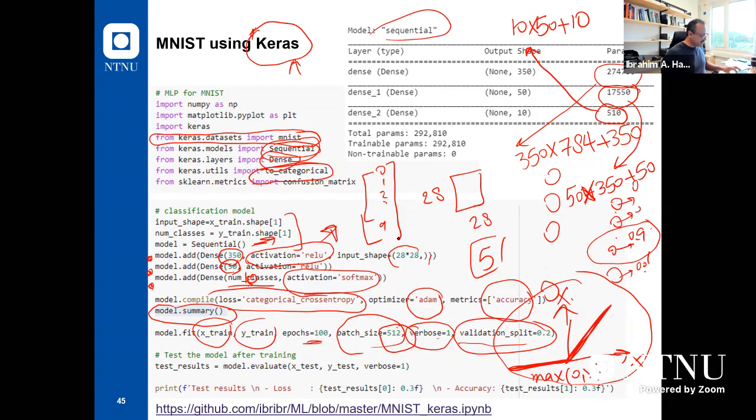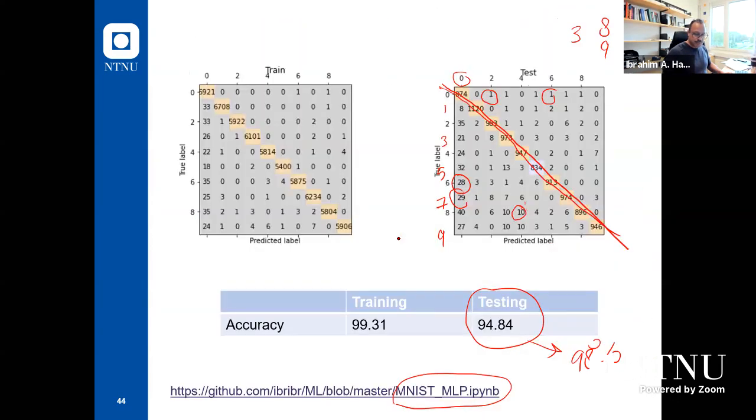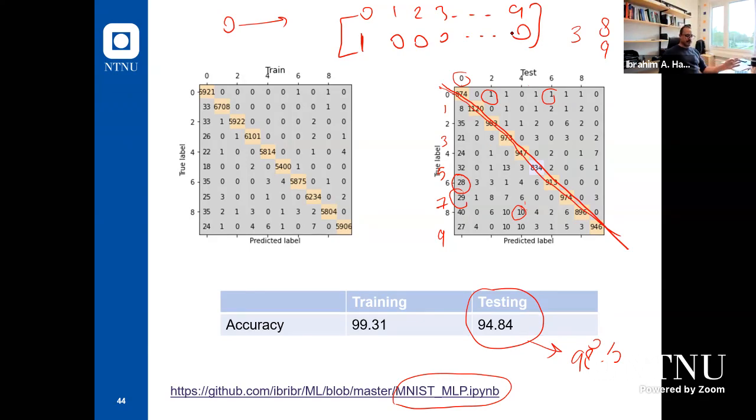One hot encoding means, for example, the label of the first image is 0. I cannot use 0 like this, but I need to convert it into one hot encoding. So if the labels are 0, 1, 2, 3, until 9, it will be 1 at the position of the label, and zeros otherwise. So we will use this. You can also get the reverse of categorical, so if you have it like this, you should be able to get it back into a categorical label.